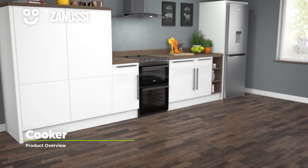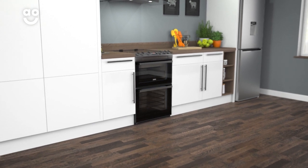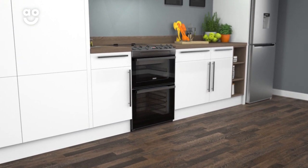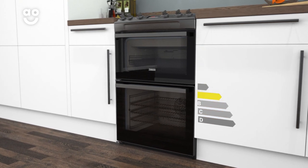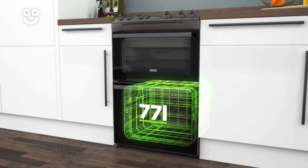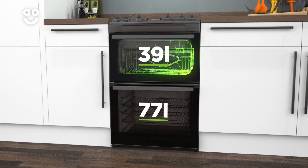This electric cooker with ceramic hob from Zanussi is a great addition to your kitchen if you're looking for a model with plenty of cooking space and clever technology. Both ovens have an A rating for energy efficiency. The main electric fan oven has a large 77-litre capacity, whereas the second oven has a medium-sized 39-litre capacity.